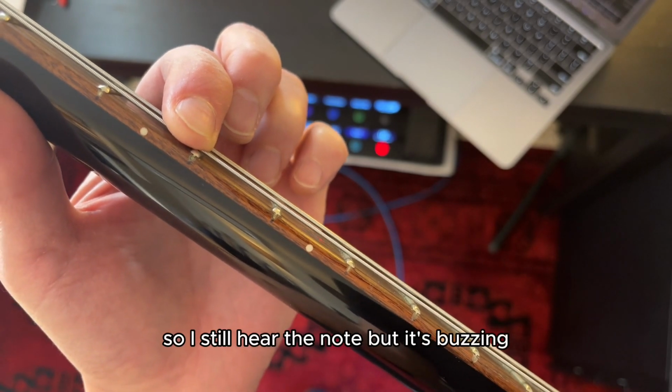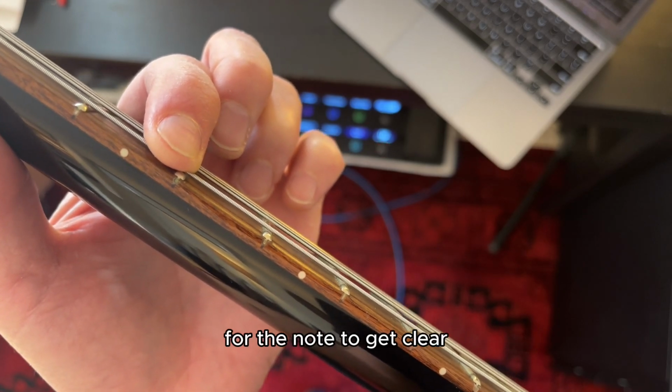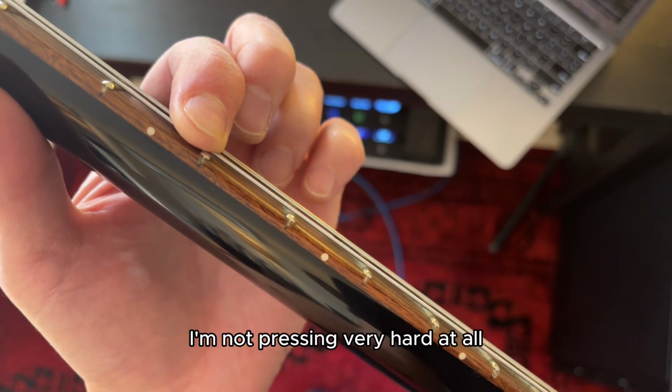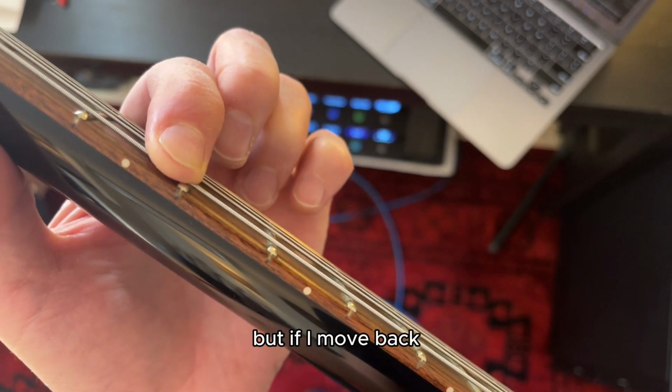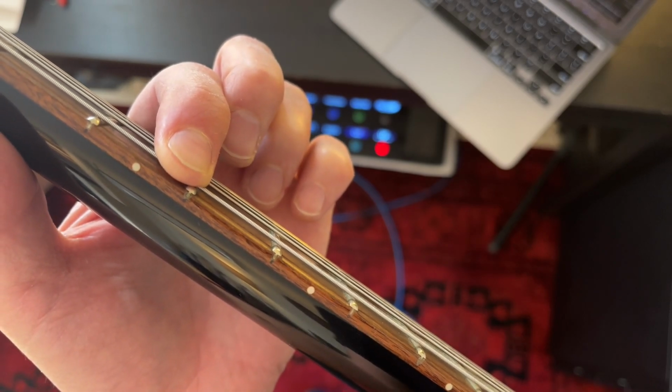So I still hear the note, but it's buzzing. I only need to press a little bit harder than that for the note to get clear. I'm not pressing very hard at all right now to get that note out clear. But if I move back, I'm going to keep the same amount of pressure. I'm going to move back slightly.